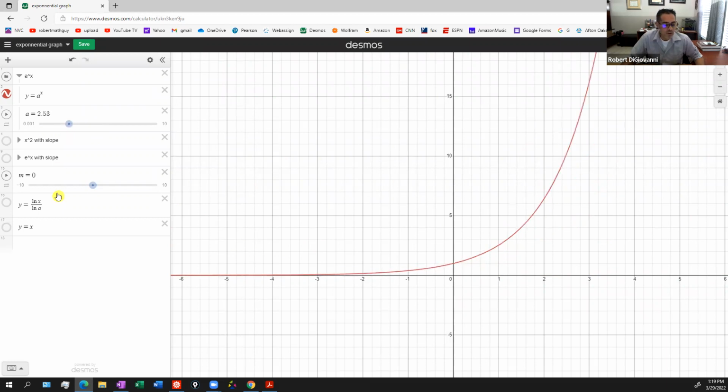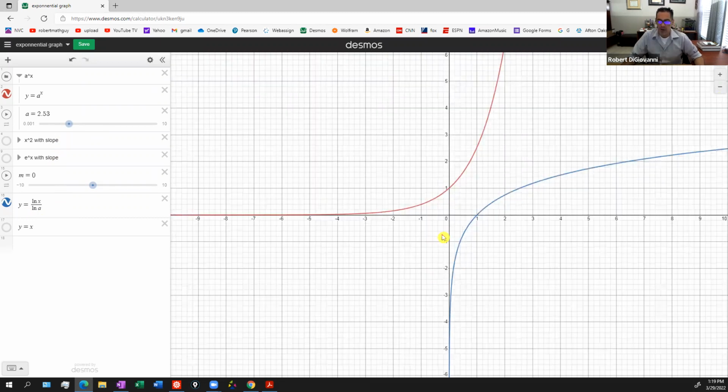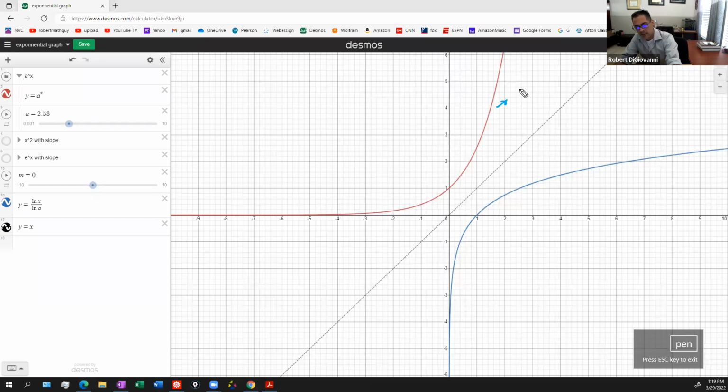So let me show you the inverse of this function. That's what the inverse of this function looks like. There's the more natural view. That's what the inverse looks like. And you can kind of see, yeah, it's a reflection, right? So the question becomes, if this is the function f of x equals a to the x, then what is its inverse function? What is it?